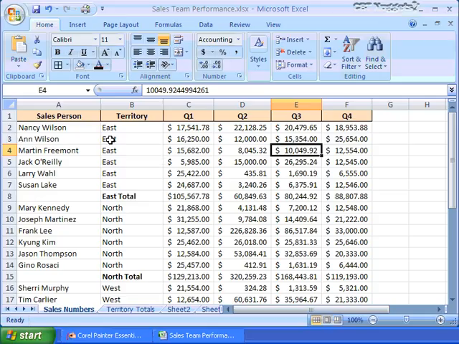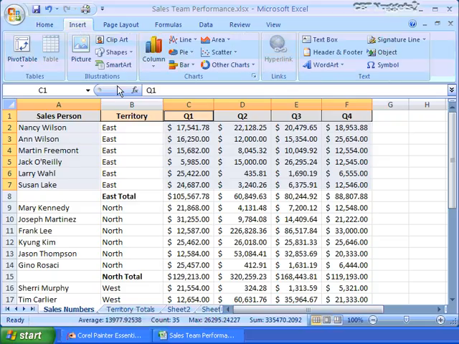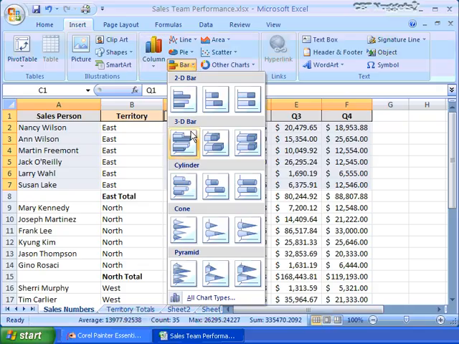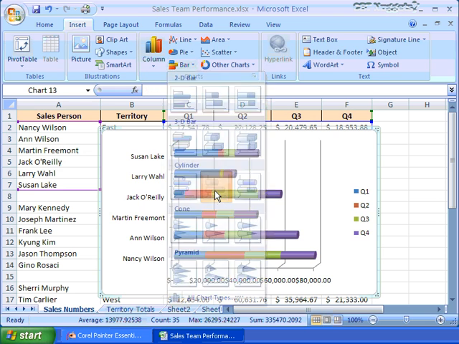All right, starting from scratch, I'm going to select the range. I don't want to select East in there, so I'll press Control on my keyboard, which allows me to add to that range I already selected. I have non-contiguous cells selected, but they all will be data that makes up that chart. That was step one. Step two, go back to the Insert ribbon. This time I can create a bar chart, and I'll create a cylinder chart that has stacked my values.